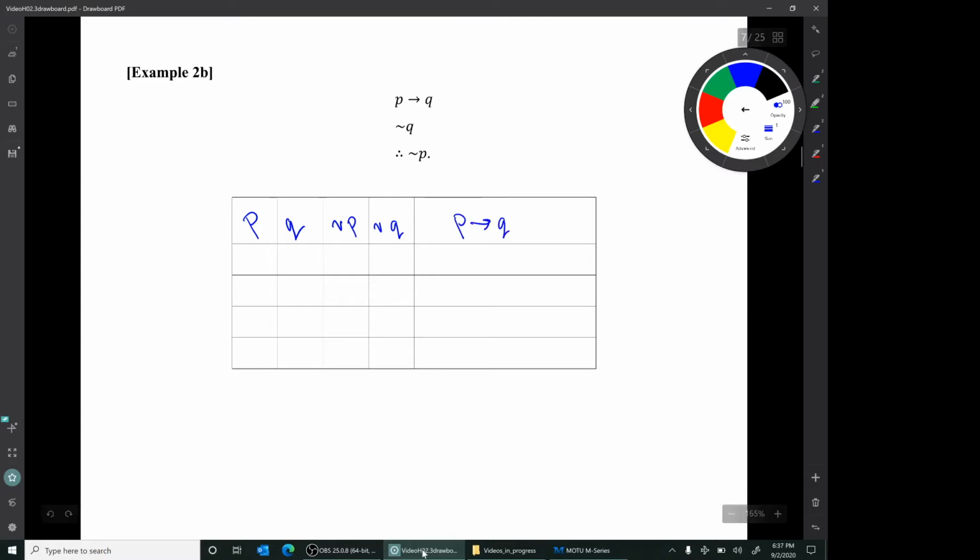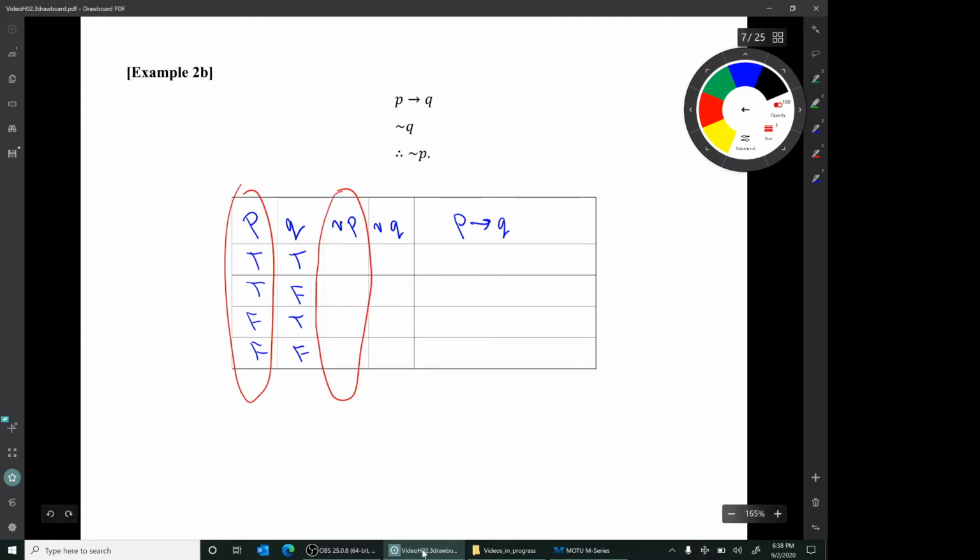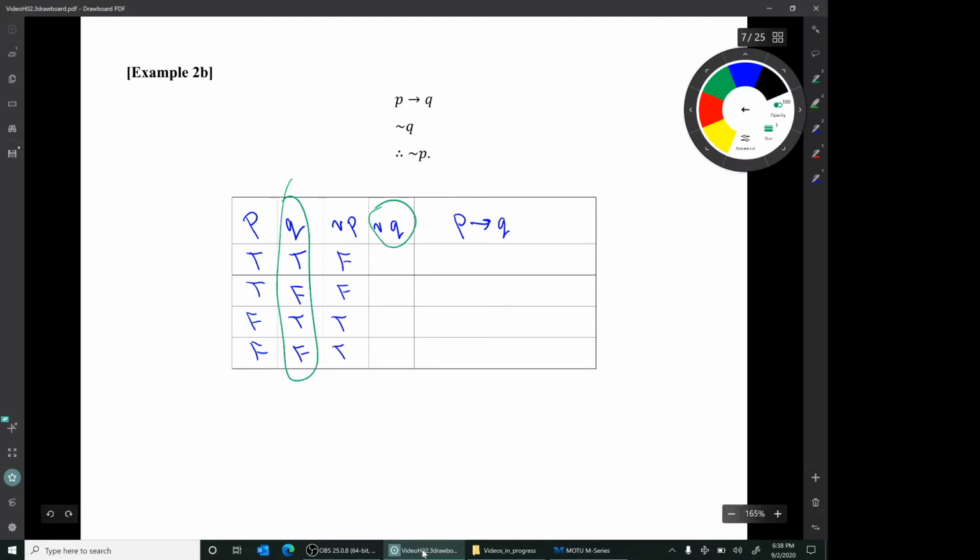We populate the statement variables first. Then we can populate the not p column by negating this, and we populate the not q column by negating the q column, of course.